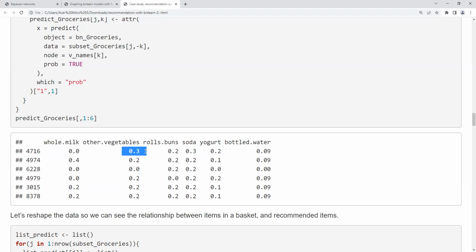That means it probably would not take much to bump them into getting some other vegetables. So let's show them a coupon: carrots are on sale. Or maybe soda. We flash an advertisement for Coca-Cola right then and there, to get them to go, I think I want a Coke.